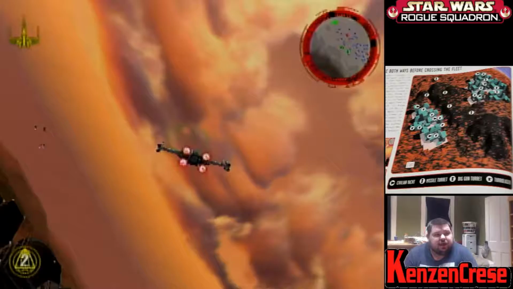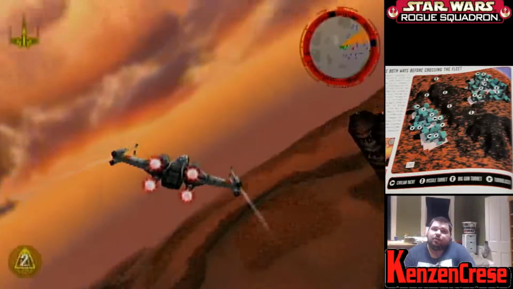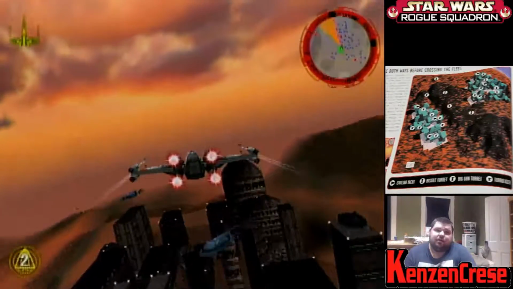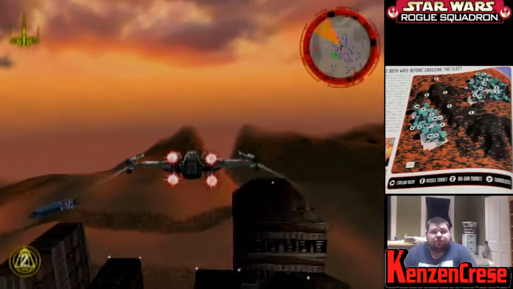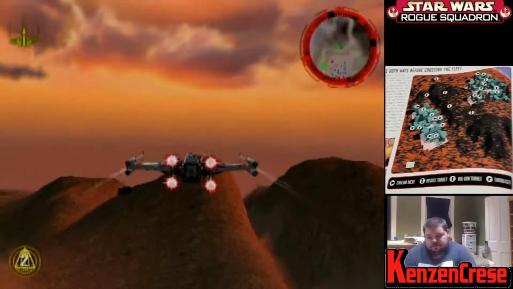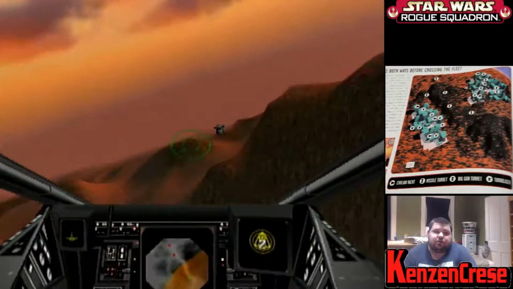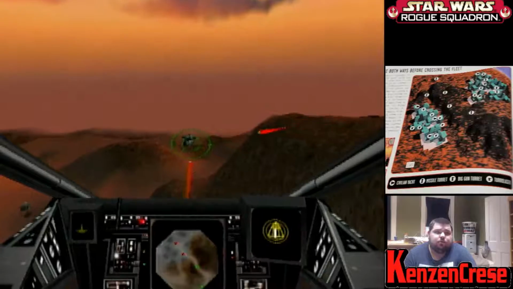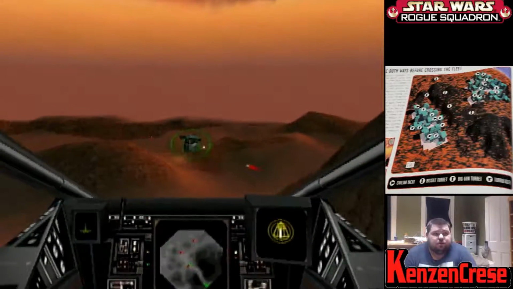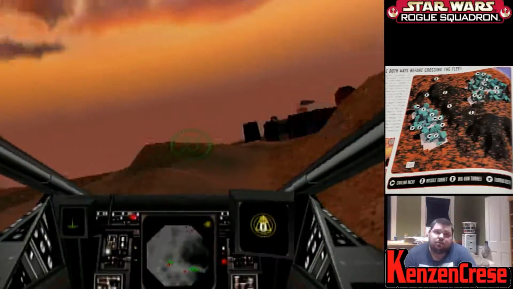Alright, let me take care of this stuff now. I need to get these turrets out of the way. Fast. And I just got turned around because of the place they put me. I'm gonna fly through here like this, break, turn in. Kill that guy. Hopefully. Alright.